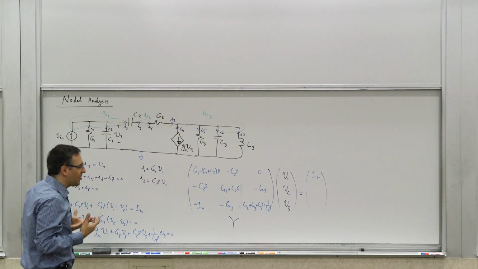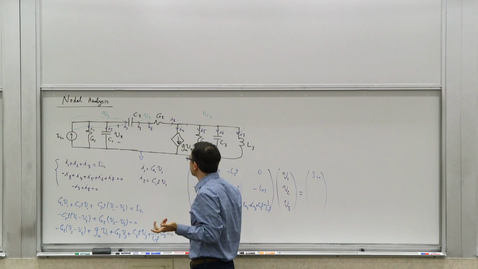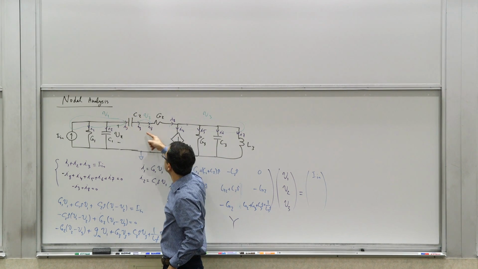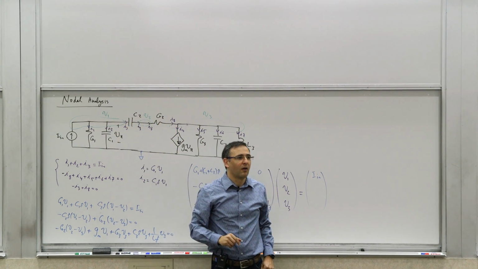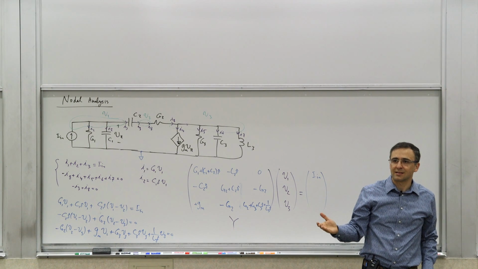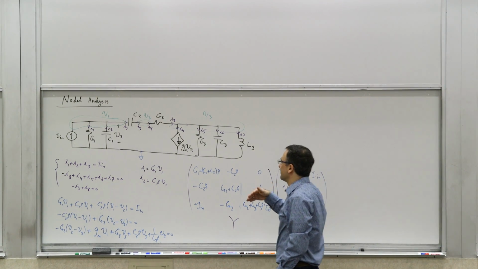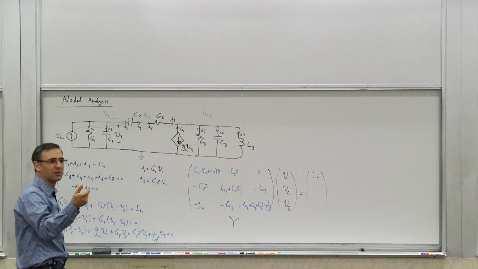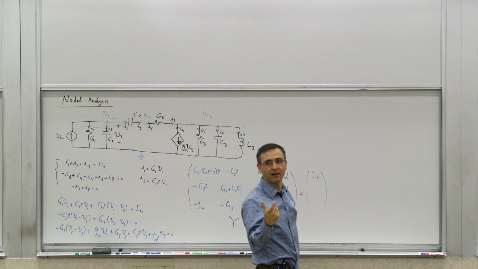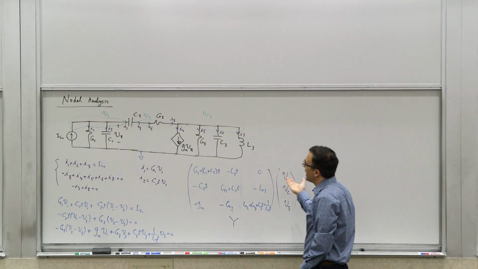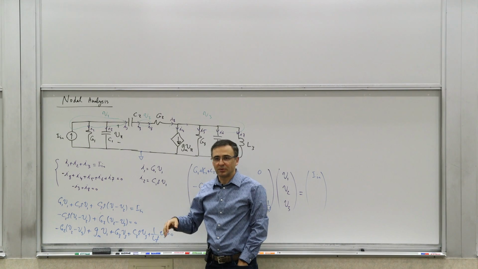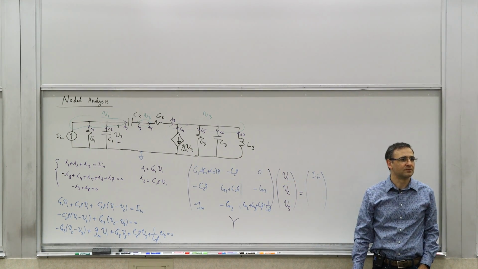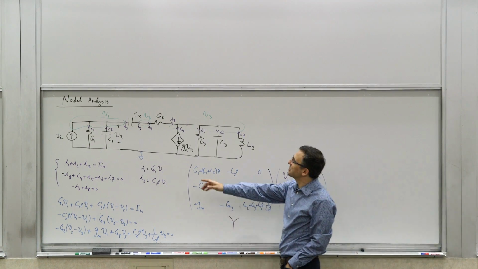Now, in the nodal analysis, you could do something else if you wanted to simplify this. So this is kind of like a little bit of a larger form. We could have combined these two and treated them as one element, with the value of G2 times C2s divided by G2 plus C2s, because these are two conductances in series that behave like two resistors in parallel. So you could combine them, and instead of a 3 by 3 matrix, you would have gotten a 2 by 2 matrix. But then you wouldn't get the information directly for node V2.